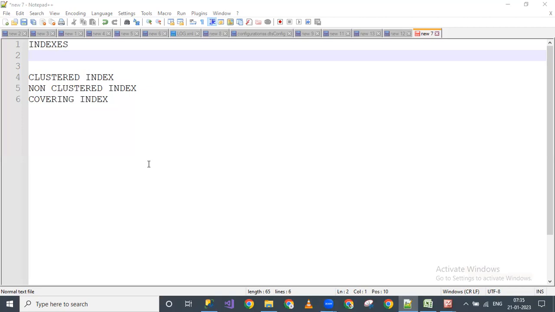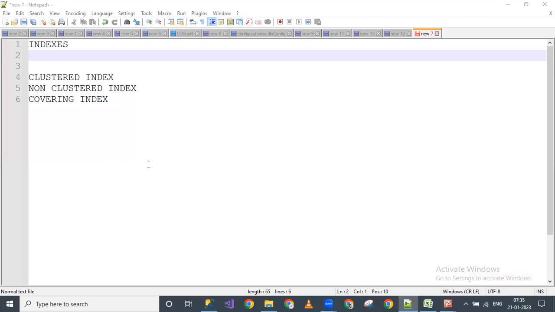Next one. If we have a small amount of data, then it is fine to retrieve the data even without an index. If we don't have an index and we have a small amount of data, then it is good to retrieve.